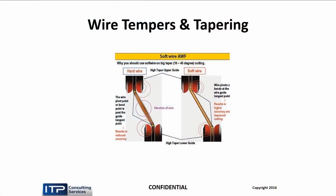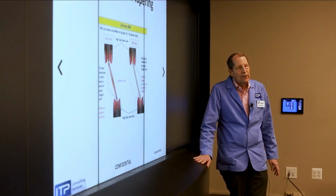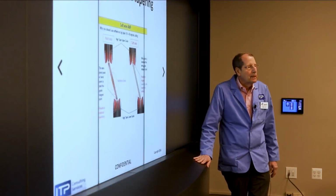Because when we're tapering, the wire, as you can see, has to go around a corner coming out of the upper guide and into the lower guide. And a hard wire doesn't like to do that. It resists that. And therefore, a softer wire will easily conform. And so we're into the situation of tapering. So the only reason we use a softer wire, either half hard or soft, is tapering.